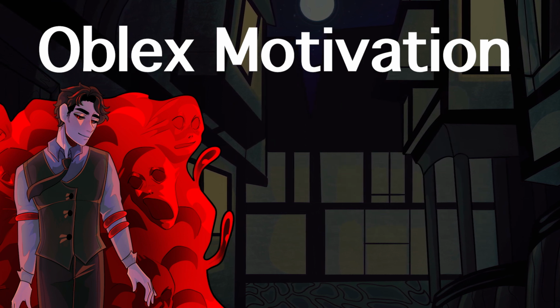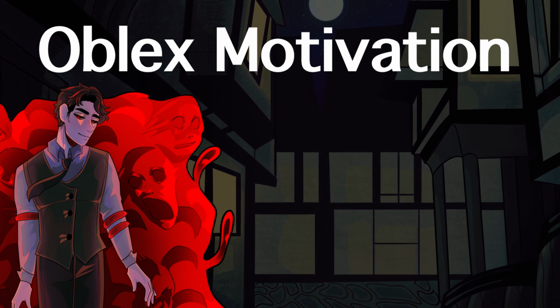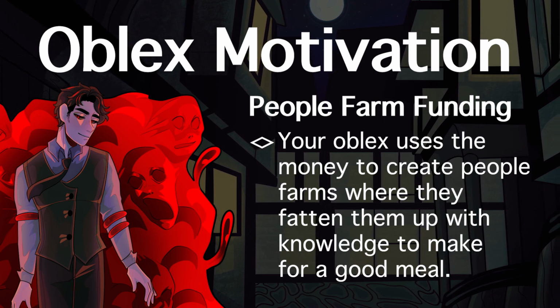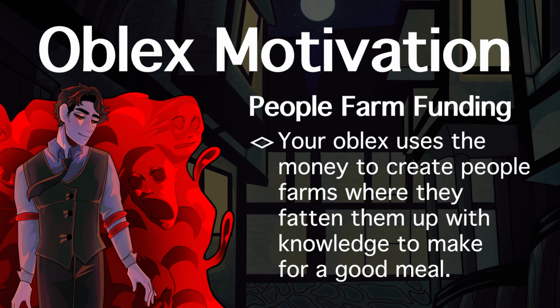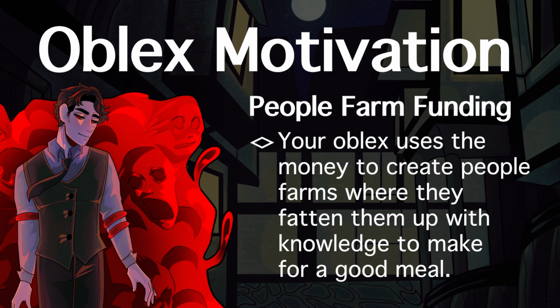But if you want to make your elder Oblex a major player in your world, which it certainly has the potential to be, it could have grander plans to obtain brains, and uses the organization to increase its wealth so it can start producing farms of creatures, where they feed and teach people until they're intelligent enough to be feasted on.